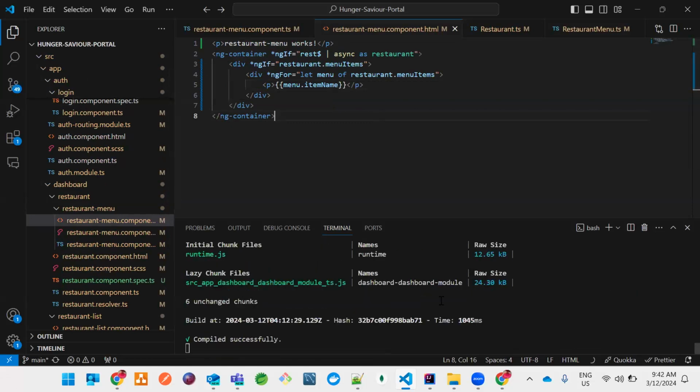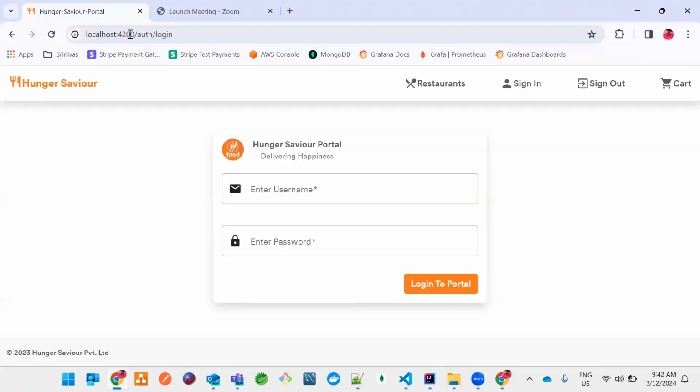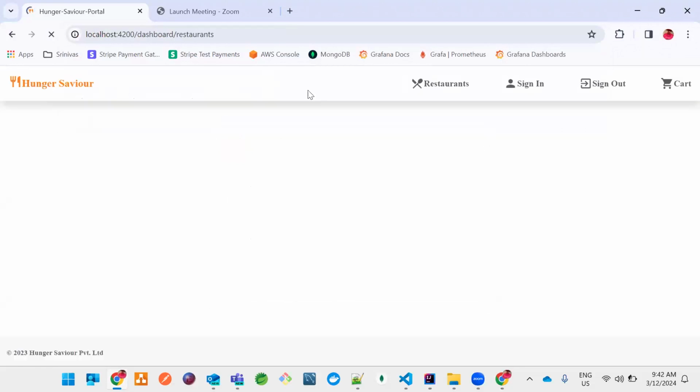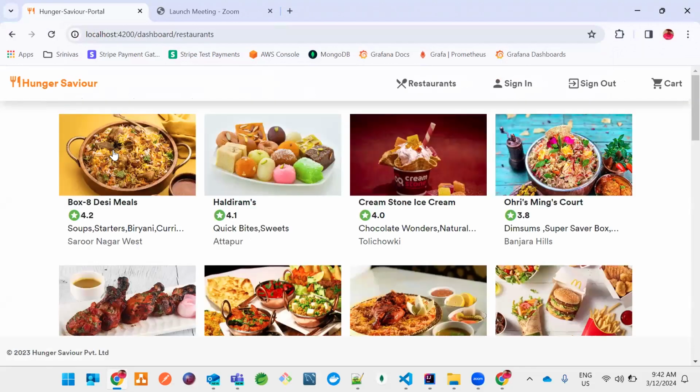So everything is working, and now I just wanted to go to this dashboard restaurants, and now it is not at all going to the restaurant menu component. Let me go and see what is wrong with it, right?